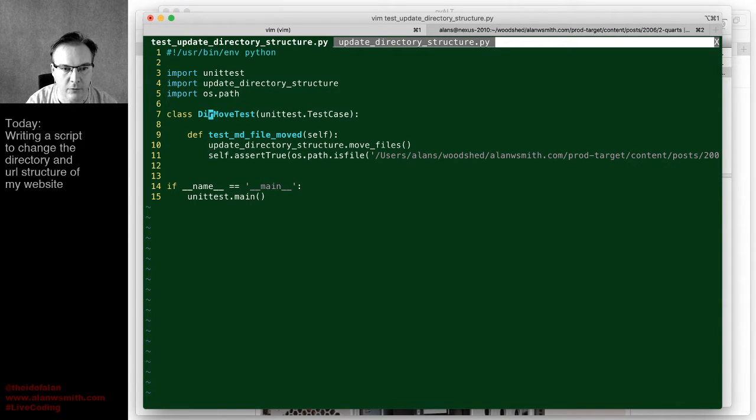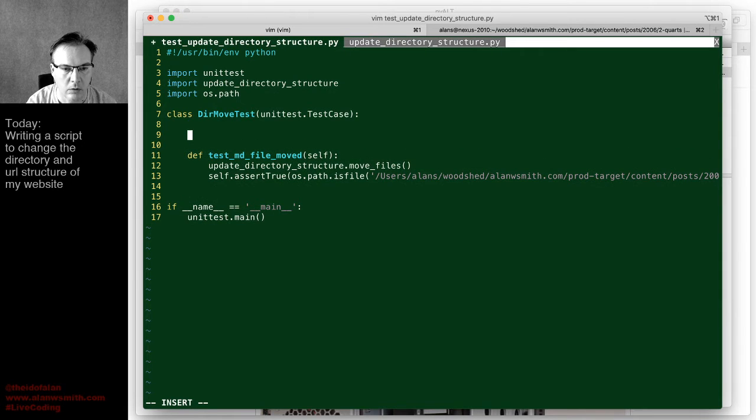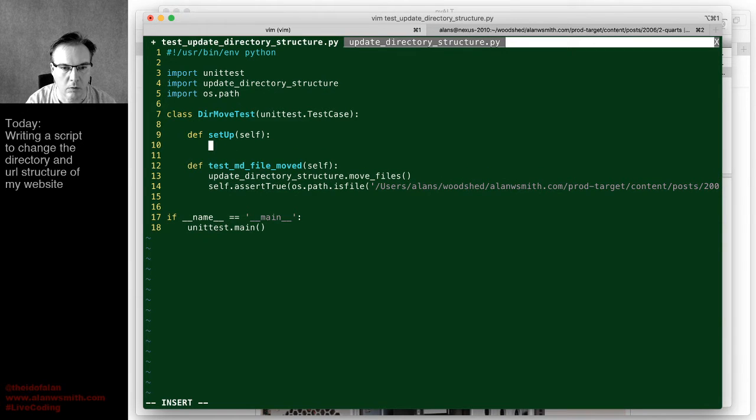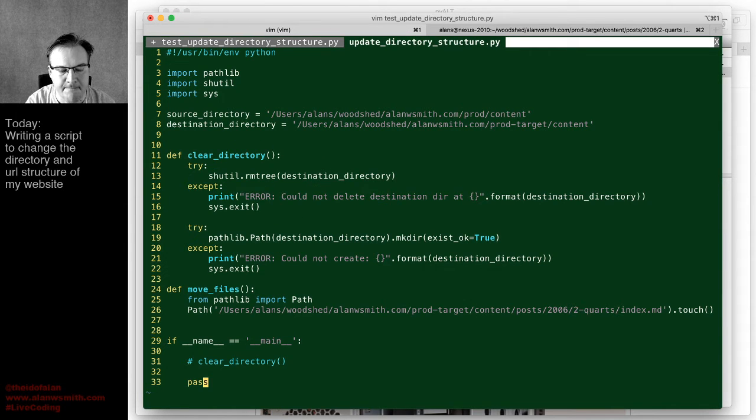But now what I should do is I'm going to make a setup. What I'm thinking about doing is actually clearing that directory.